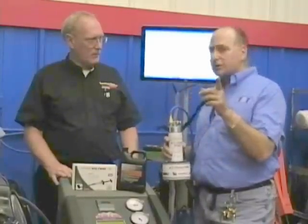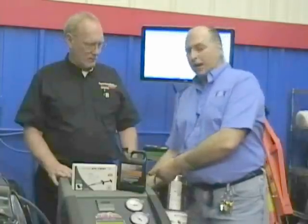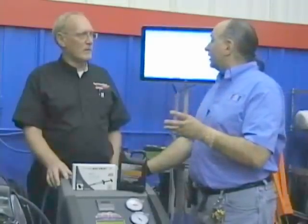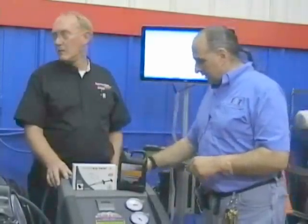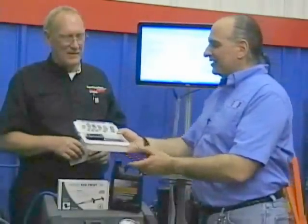AirSep makes great little screens. When your AC system isn't cooling well and you have an orifice tube type setup, if you simply put a new orifice tube in without addressing contamination, you're going to run into problems. These AirSep screens capture debris in the system. Here's the kit with all the different screens and the tool. Also from UView, you can inject oil or dye precisely using this injector — it screws into the service port cap, and you squeeze it in using the thumb screw.